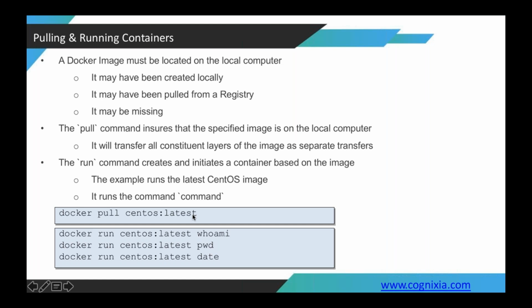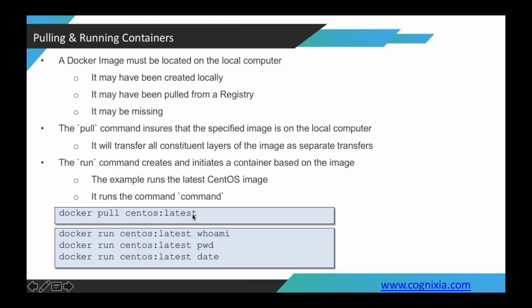Okay. And if you want to run the container, then you need to use the docker run command, followed by the image name from which you are going to create that container. We have the CentOS latest image, so we are running the docker run command to create a container of CentOS.